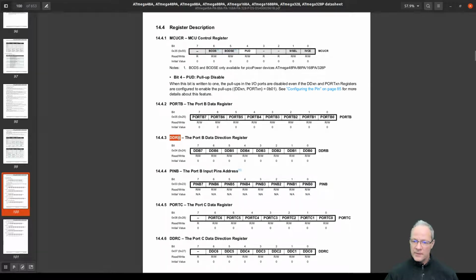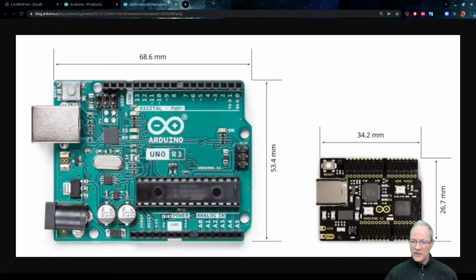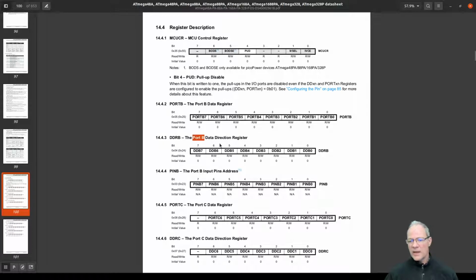Data direction register, or R is for register. Data direction register for the B port. Once again, we have 8 bits, and for each bit we can specify whether that bit is going to be read or written. And each of those bits in reality is actually the ports of the bits of the port B connected to one of those pins on the physical controller. So by configuring these registers, we are deciding whether we're going to read this pin or write.